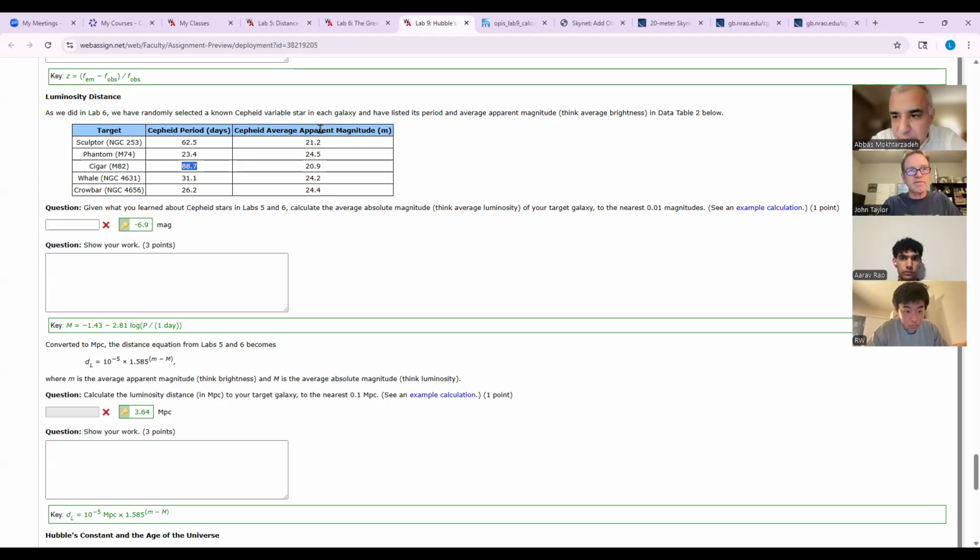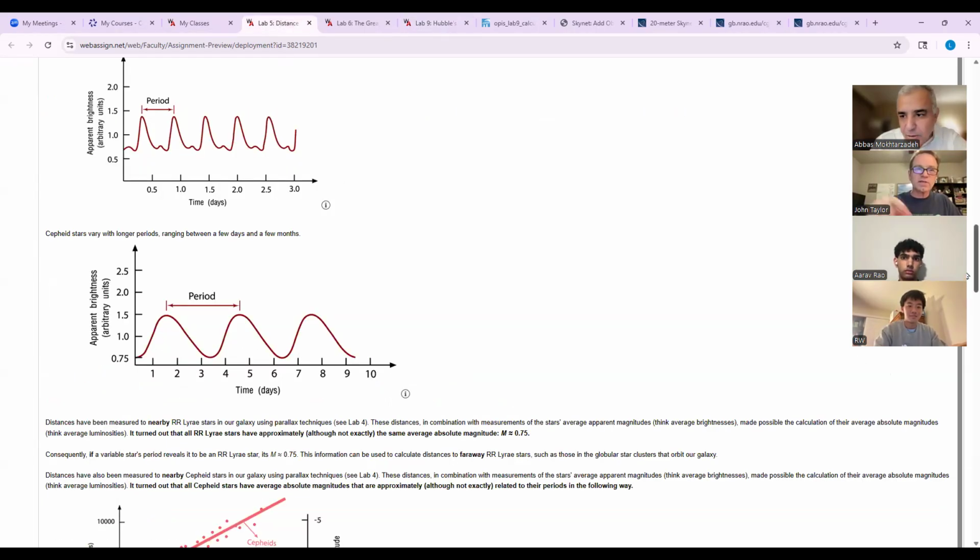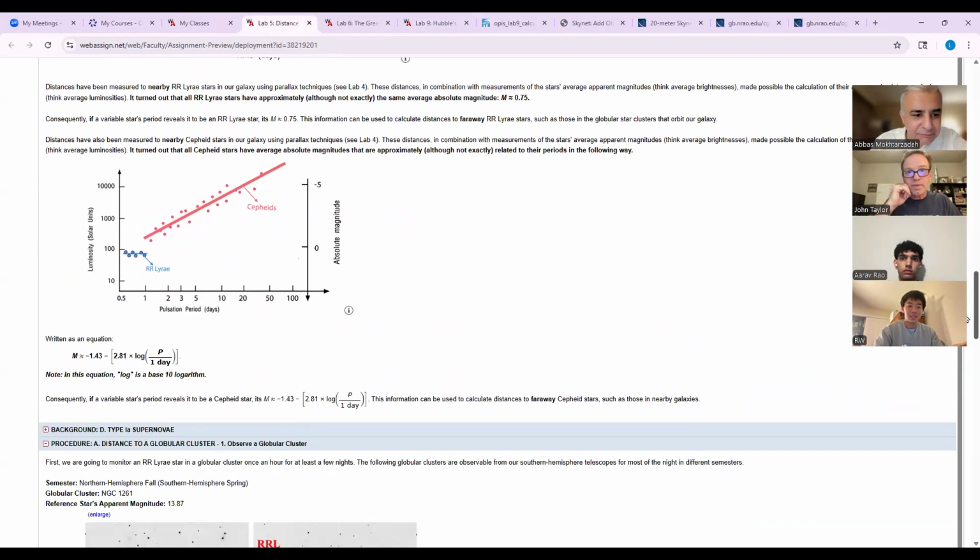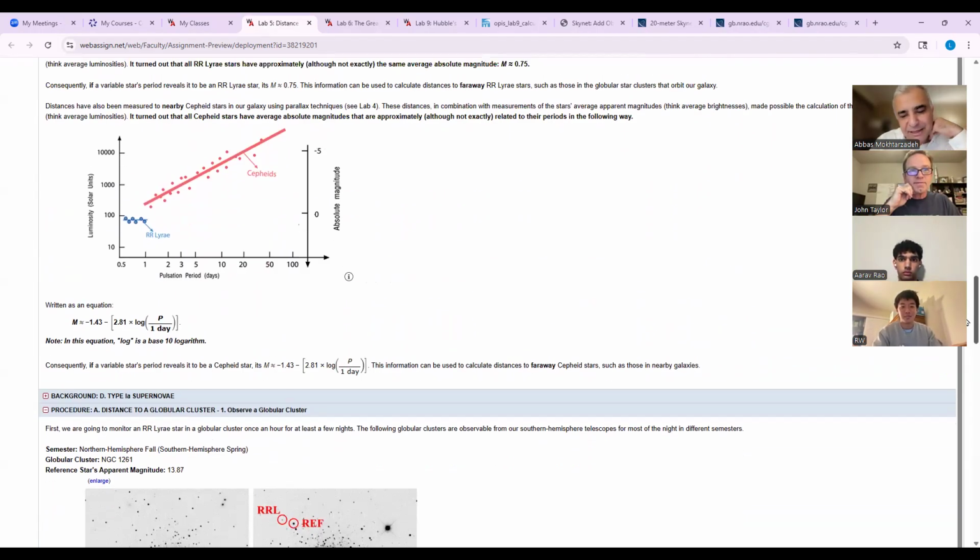Basically, Cepheid variables oscillate, and the rate they oscillate is actually related to their brightness. So I don't know that we did this lesson together yet this fall. It's one that will be upcoming. Yeah, we're going to do that in lab 5 and 6.